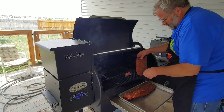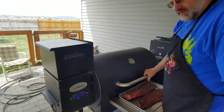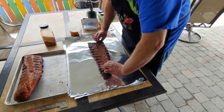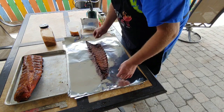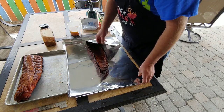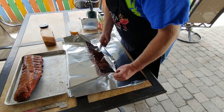Still warm. Not bad. Okay. We're going to get these over on the table and wrap them up. Get these baby backs wrapped up. They're looking good. We're going to put the meat side down, and we kind of pull this up here so it doesn't run all over when we dump it in there.